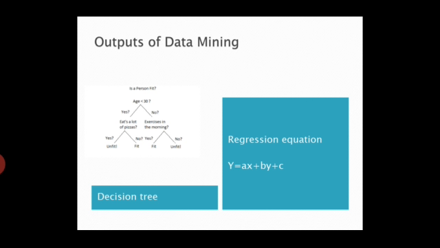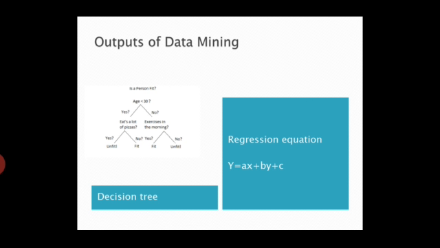Now, unfit and fit are the class labels. That is the exact outcome. So we need to derive until the class label is reached. So what is the inference output? If the age is less than 30, and if a person eats lots of pizza, then he is unfit. If the person doesn't eat lots of pizza, then he is fit. Similarly, if the age is greater than 30 and he exercises in the morning, he is said to be fit, otherwise unfit. That is the inference. The second output can be observed in the form of a regression equation. So what is regression? Regression is a statistical technique.